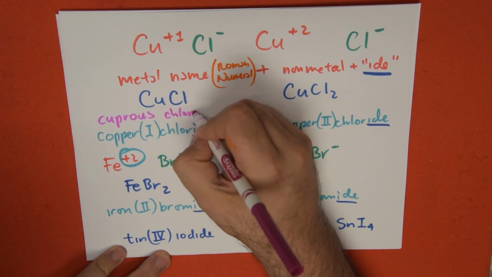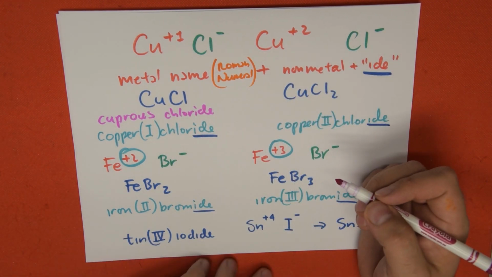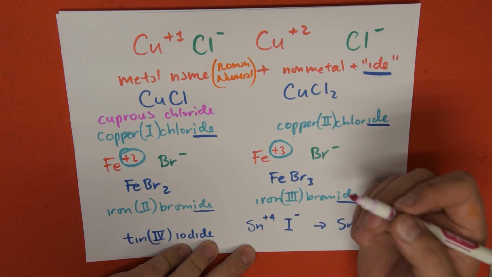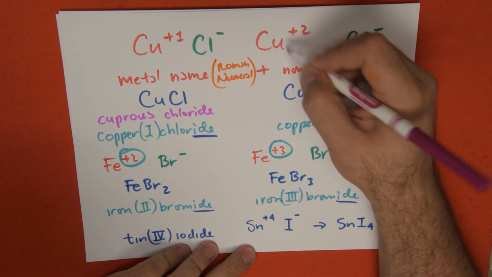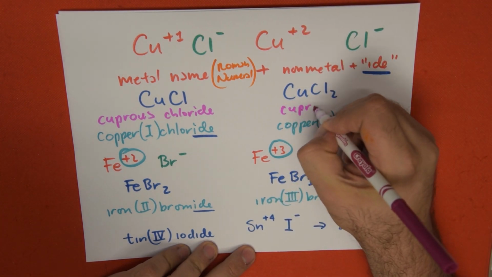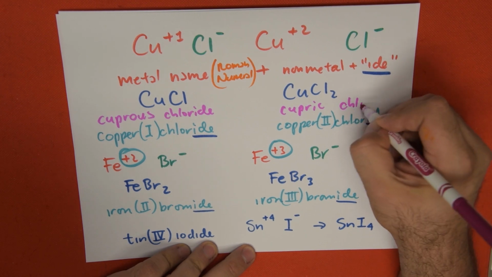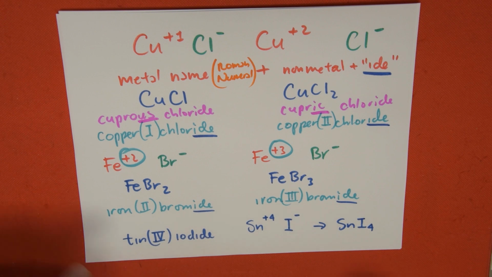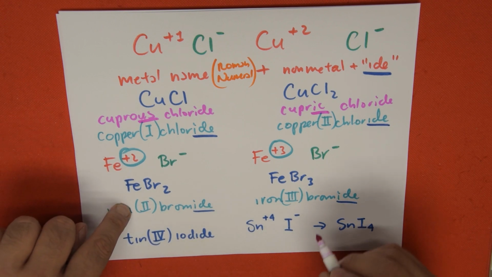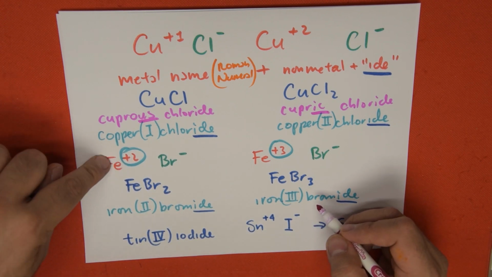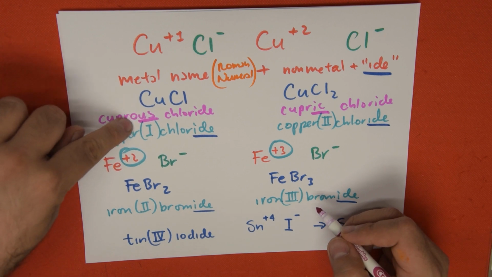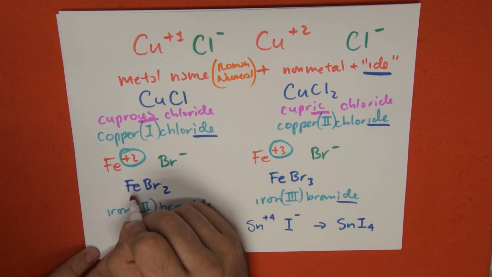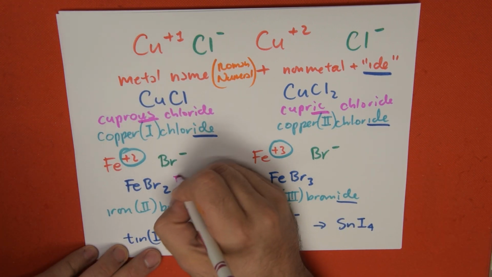Cuprous chloride. And you can also find this in a chart, or you can take some notes in a chart, or you can find it on internet as well. And then copper 2, which is the higher valence, is going to be called cupric oxide, cupric chloride. And we have this ic ending and this us ending. In this case, iron also has a low valence and a high valence. So in this case, the low valence is going to turn to us, and the higher valence is going to turn into ic. So in this case, the Latin name for iron is ferrum.